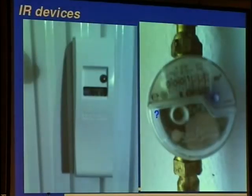Okay. Other infrared devices, here from Starbucks flat, here from the radiator, it counts the heat, and one gets a bill depending on the amount of heat one used. And this is a water meter, and it looks to me that it also has infrared in it, but it could also be 433 or 868 megahertz. So both of those devices are also available as wireless versions. So the janitor or so can just pull them while going through the house. They can also be reset via wireless transmissions, I should say. But we won't do this, of course.